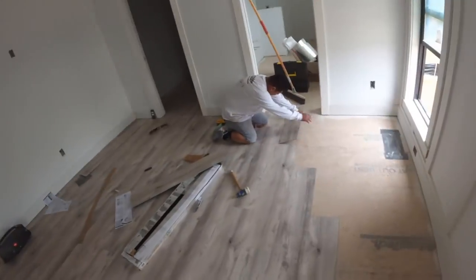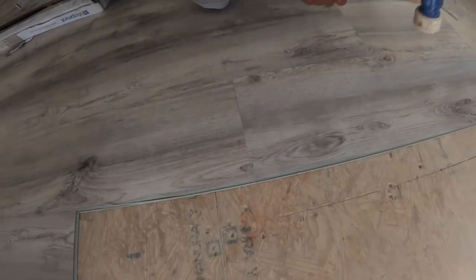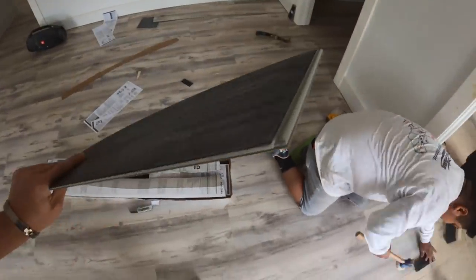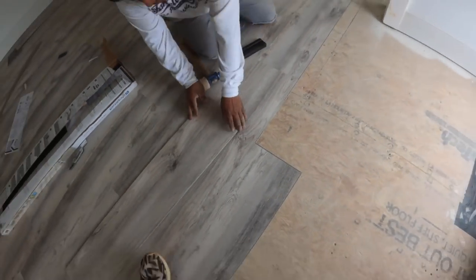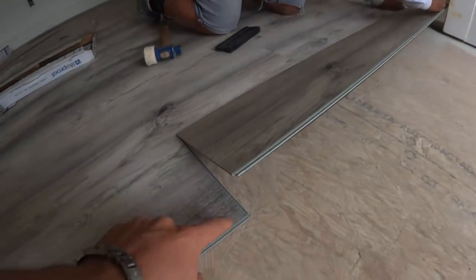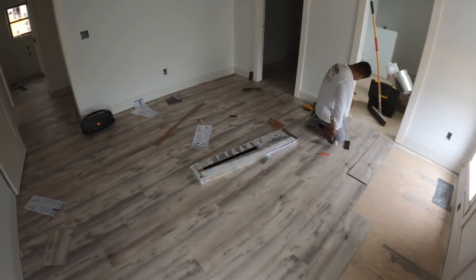All right, y'all, so if you've ever been wondering how to install LVP, this is the entire process, literally. It's this simple. I should have told y'all at the beginning of the video, but it literally gets knocked in with a rubber mallet. So it has this little area right here, and you can see the backside of this. It just has an area that clips in, literally. So as he's banging around, it's that simple. So as you can see, he's gonna put the piece down, it slides in, attaches, and these areas right here, well, he's gonna cut a little bit off of there, but as you can tell, that area clips in, he beats it with the rubber mallet, and this is how simple installing LVP literally is.